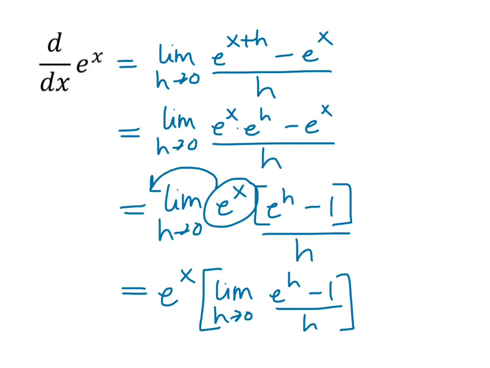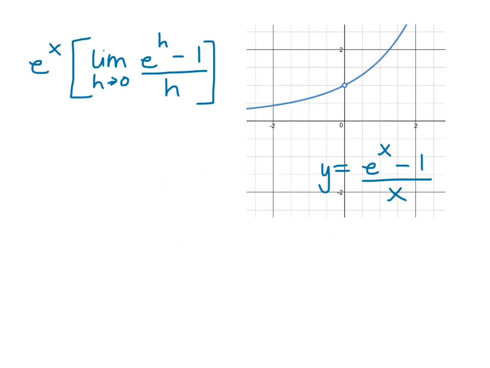So we can analyze this limit by plugging in e to the h minus 1 over h into a graphing utility. So here's what we would have as a graphing utility version, but I had to plug it in as e to the x minus 1 over x, replacing the variable here. So we're treating h as if that is our new x value. So as h is approaching 0, it's as if our x values are approaching 0.